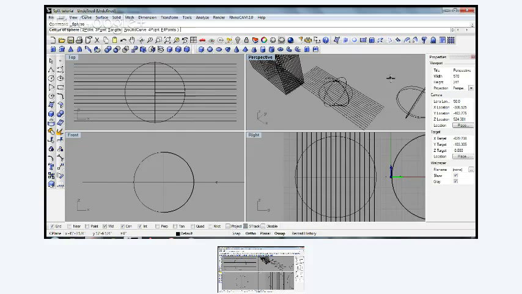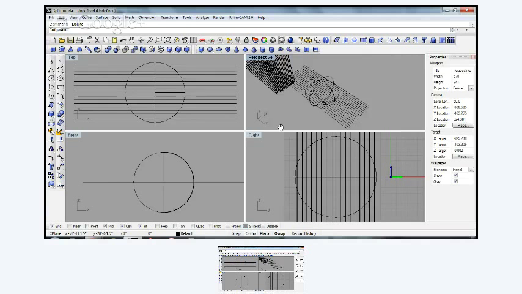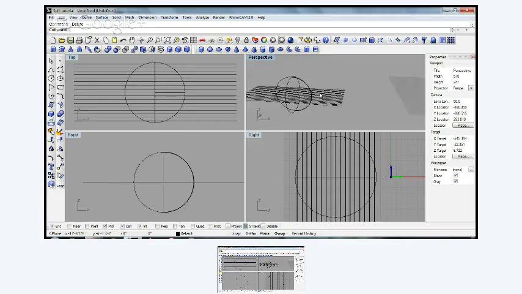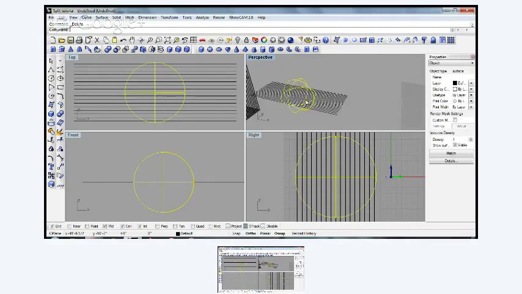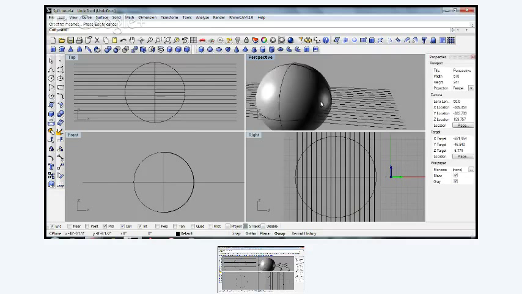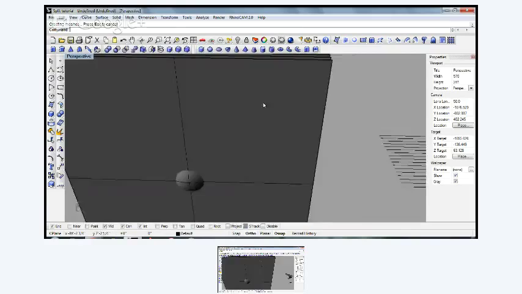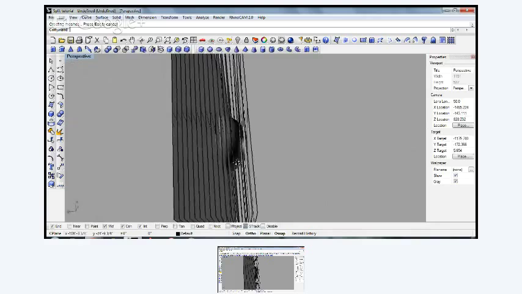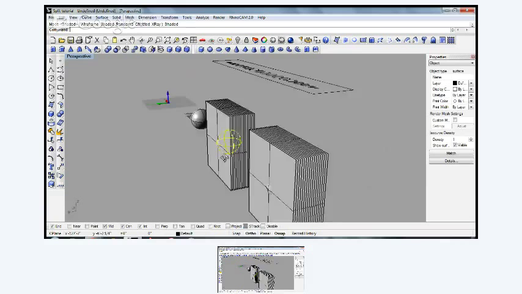The cool thing about Rhino in general is that there's always more than one way to make any object that you want to do. So you have more control over it, you also have a few more options. Some people don't like doing 3-point curves, some people like doing 64-point curves. All however you want to pick. Yeah, see, that's the shaded version, it's a lot easier to work in. But of course, when you have shaded and you're going to pick your splitting object, it makes it just a tad trickier. But with a single surface like that, it's not a problem.